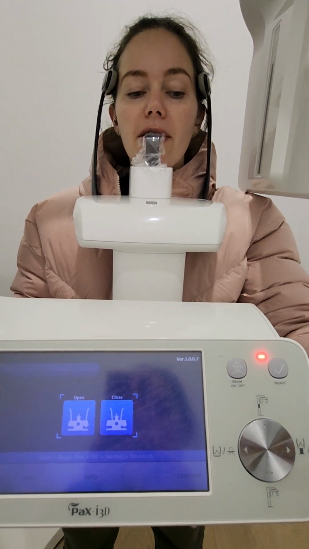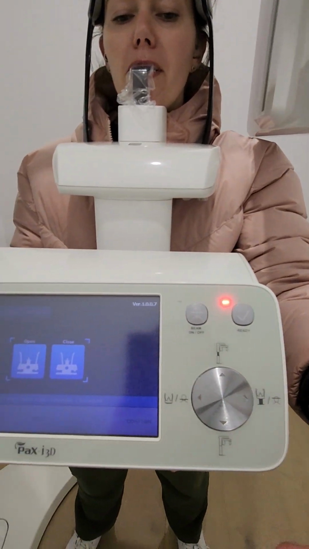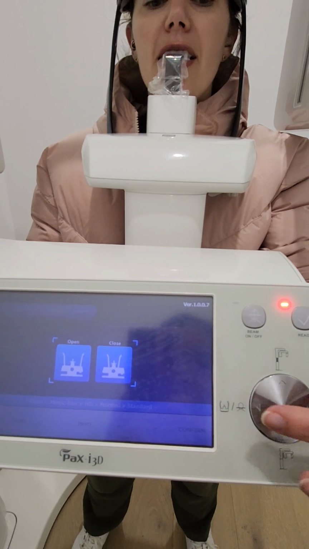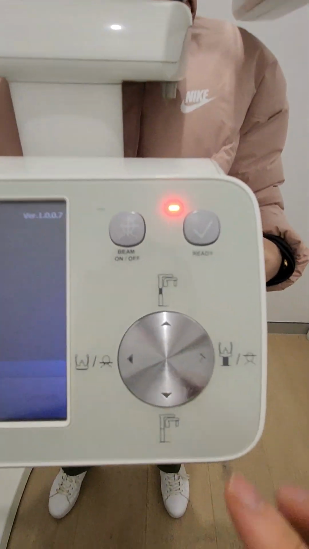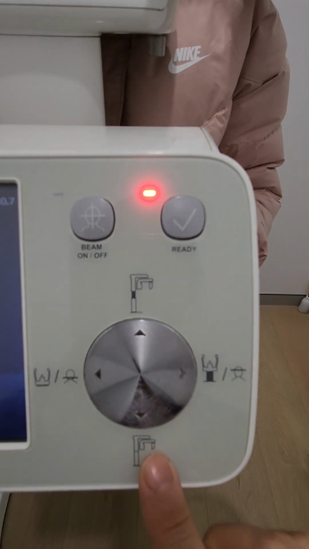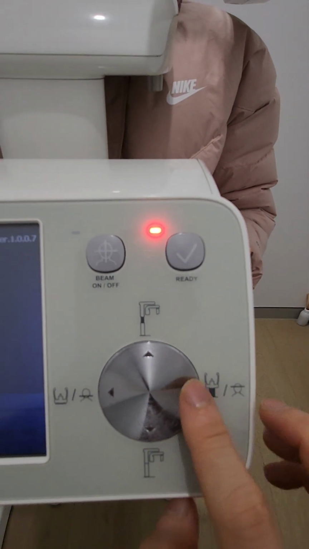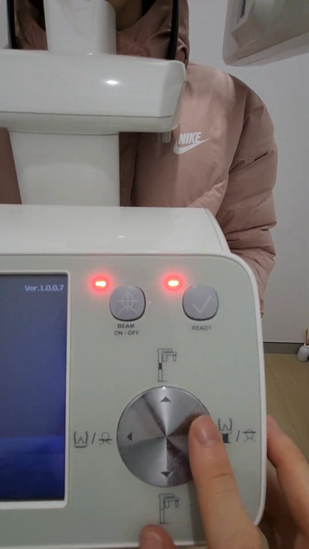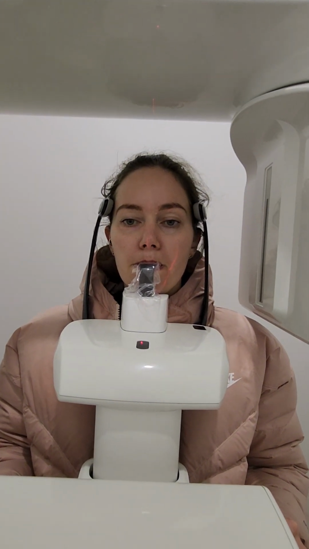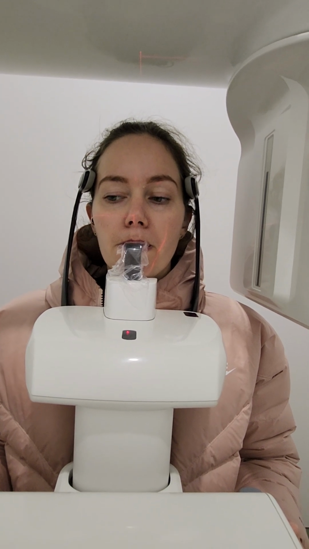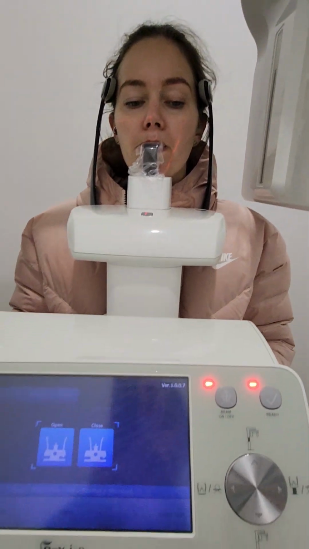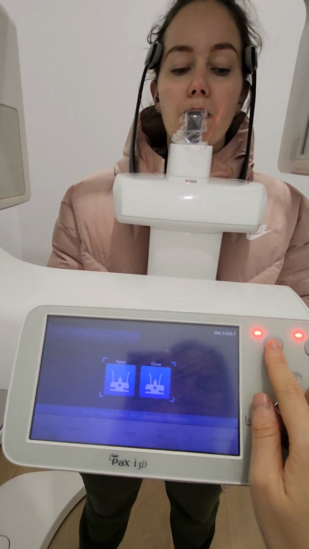That's good. Can you show which one moves the beam? I think sideways moves the beam and up and down moves the platform, right? Yeah, so this moves the platform and this moves the beam. So I'll turn the beam back on. I can see it. So that went up and this beam went down now. Yep. Okay. And beam off.